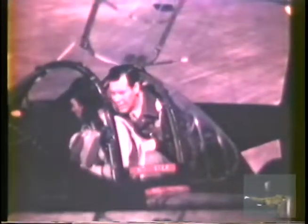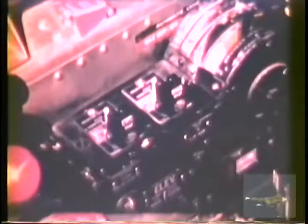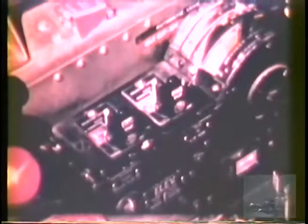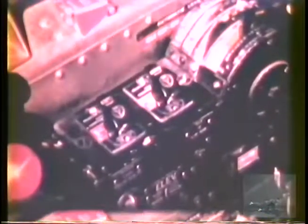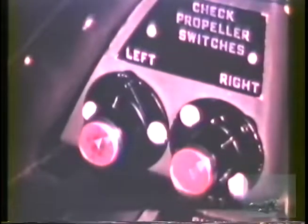Propellers will run wild if, through carelessness, the propeller switches are left in manual instead of being checked in automatic. In this case, RPMs will be reduced by simply throwing the switches where they belong, in automatic. On late versions of the 38, warning lights go on when there's a short in the circuit. If a short occurs, the circuit breakers overheat and jump up. When they do, push the circuit breakers down. They'll have to be held down for about 15 seconds. Otherwise, the heat will just make them jump right back.